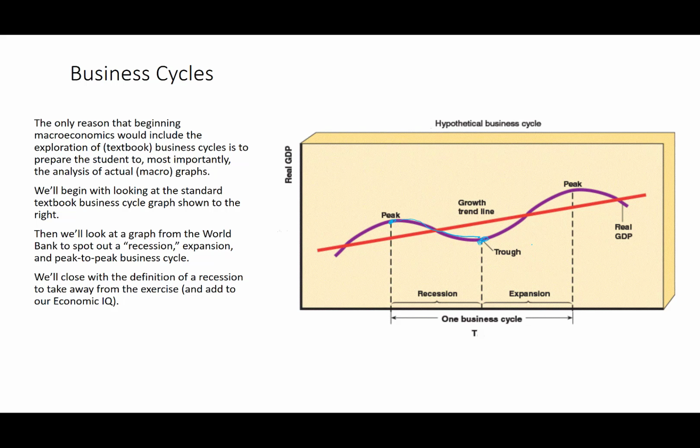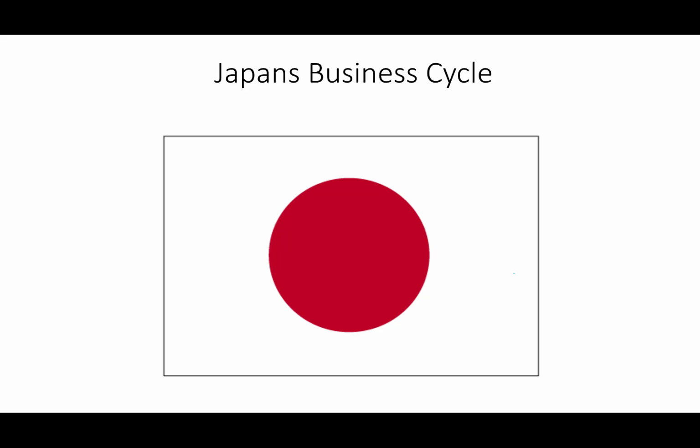So what would we consider an expansion? Well, when it goes from the below point to the top, or from the trough to the peak. We can see here this is the trough and this is the peak, and it increases, and that's known as expansion. Now we say peak to peak is one business cycle, but is that how economists refer to the graphs when they're looking at an actual graph?